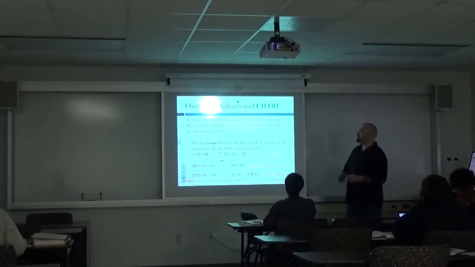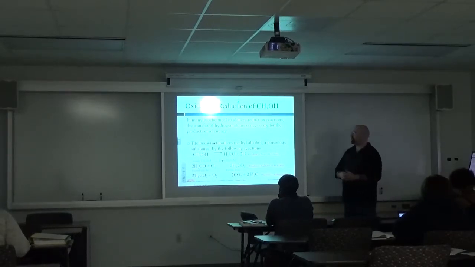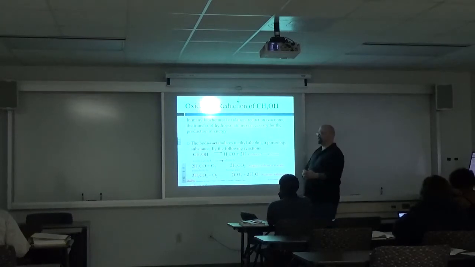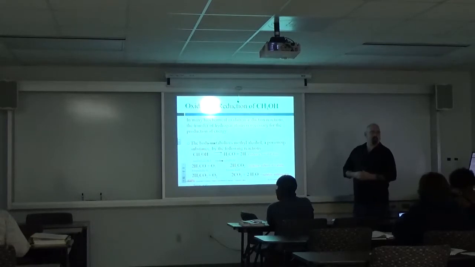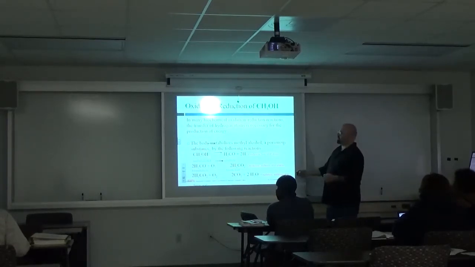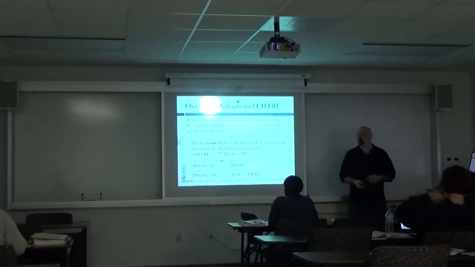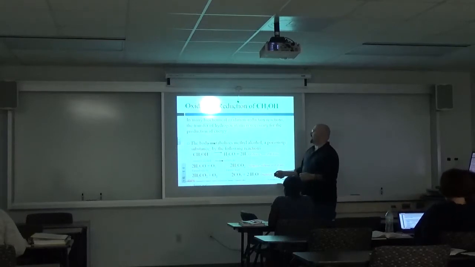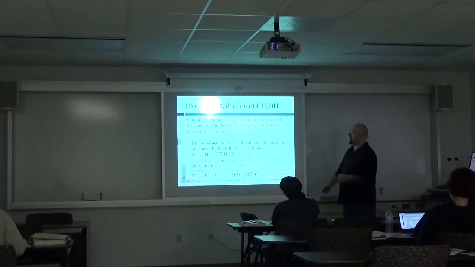Is this equation balanced? How many carbons do we have on the left? 1. How many do we have on the right? 1. How many oxygens do we have on the left? How many do we have on the right? Same amount. How many hydrogens do we have on the left? 3 plus 1 makes 4. How many do we have on the right? 2 plus 2 make 4. So it's balanced, right? So we're taking this methyl alcohol, we oxidize it to formaldehyde.